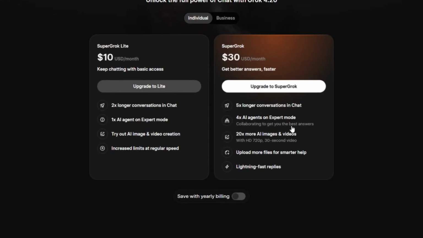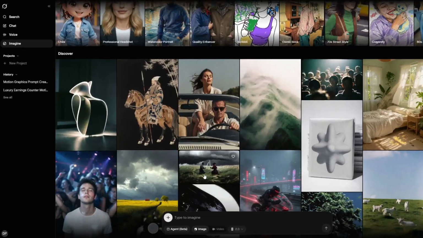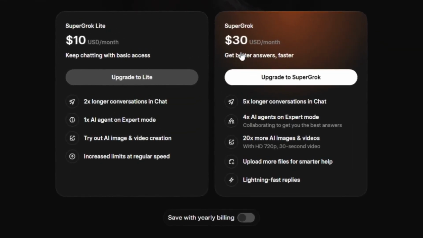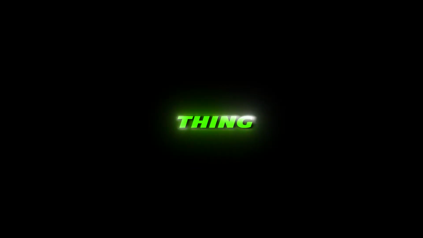I know a lot of you are panicking because Grok's free video and image generator suddenly stopped working. But don't stress, I've got a solution. Right now, if you try to make a video in Grok's Imagine section, it instantly blocks you and asks for a $30 fee just to get credits. But here's the thing, that doesn't work for us. My goal is to show you how to make money online with free tools without spending a single dollar.